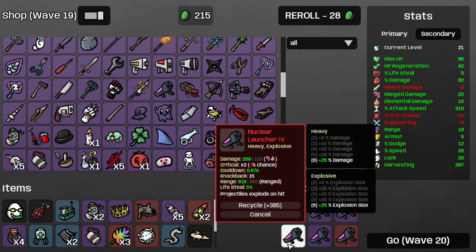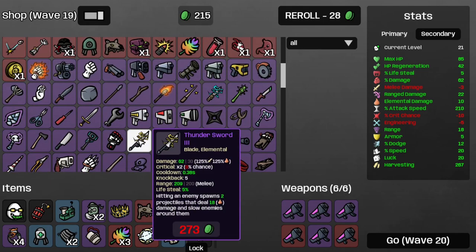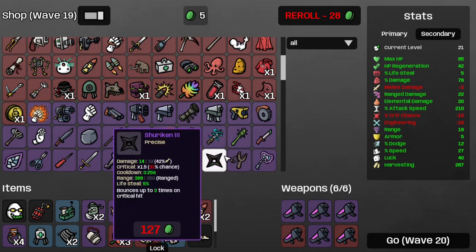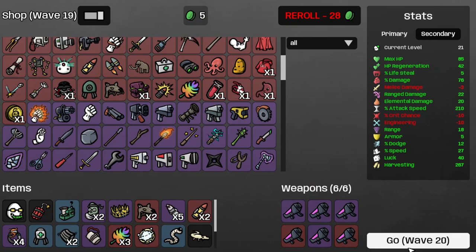And those deal 269 damage. Nice. Oh well. Let's get a wolf helmet for the nuclear launchers, because apparently those also benefit from elemental damage. Guess I should have been spamming the wolf helmets. Oh well.